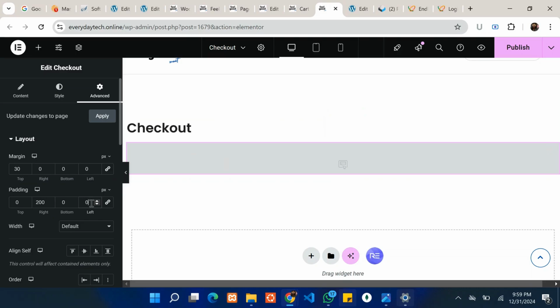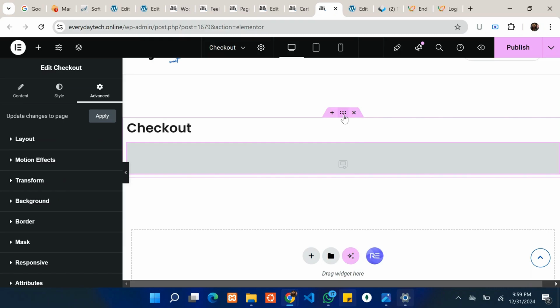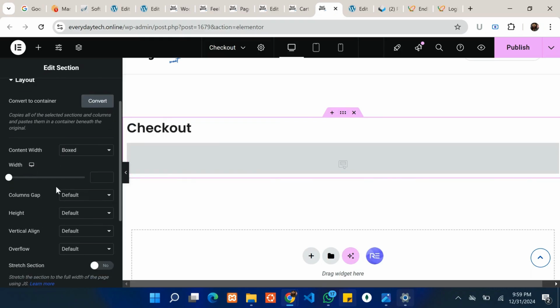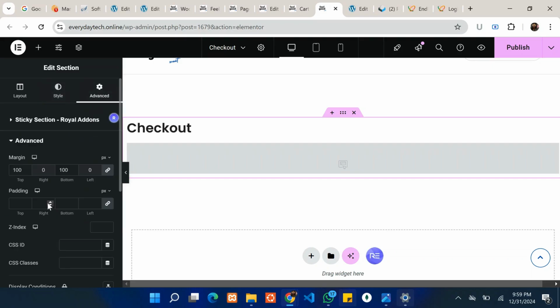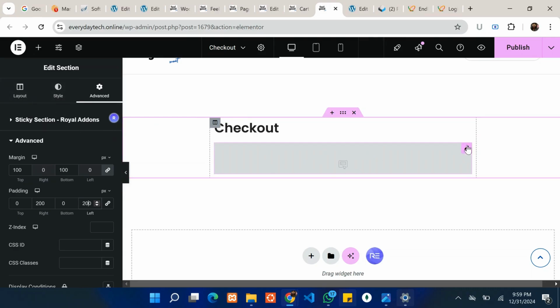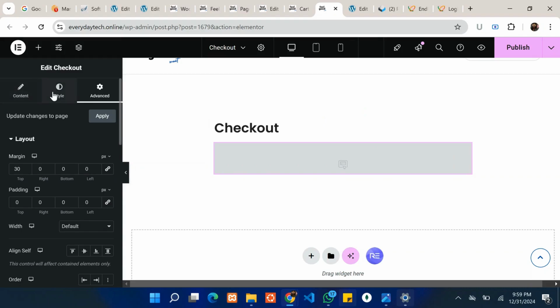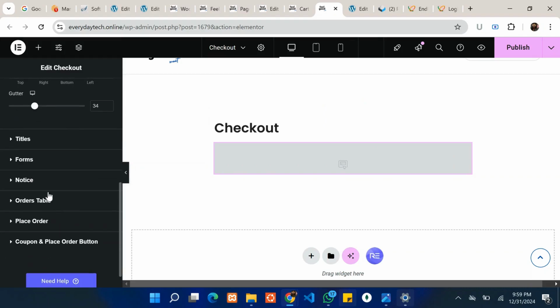Okay, so I'm supposed to add the padding around the section, not the widget itself. So let's do that correctly here now. So first you want to unlink and then 200 right, 200 left. So this is fine. So now we go to the checkout widget itself and work on the styling.